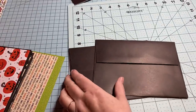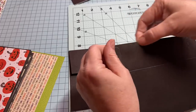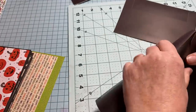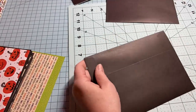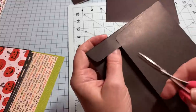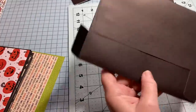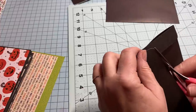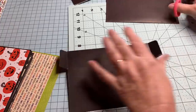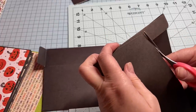Let me move my trimmer — my new trimmer works so much better. So what you're going to do is take your envelopes, and where the flap is, fold it backward on both. Then take your scissors and where this little flap is, trim it up just to that edge. See how it folds out? Do the same thing on the other side and then with the other envelope.